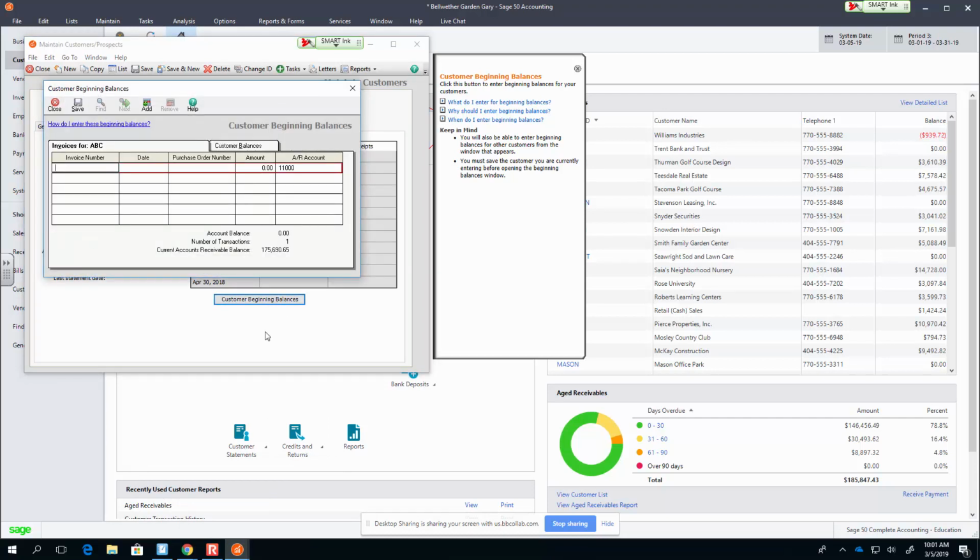It asks for an invoice number, a date, and amount. Most companies don't have a PO, but if there was, you could put that in, and then the amount here. So you could put each invoice outstanding, and the amount of that invoice. That way you can pay off that invoice.